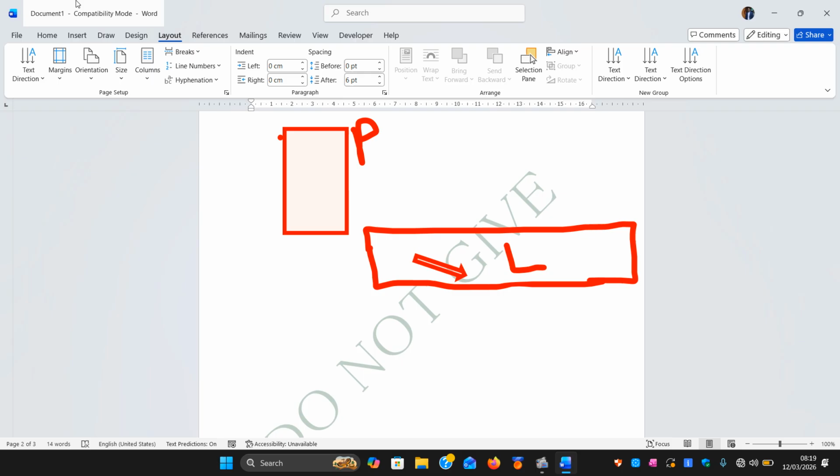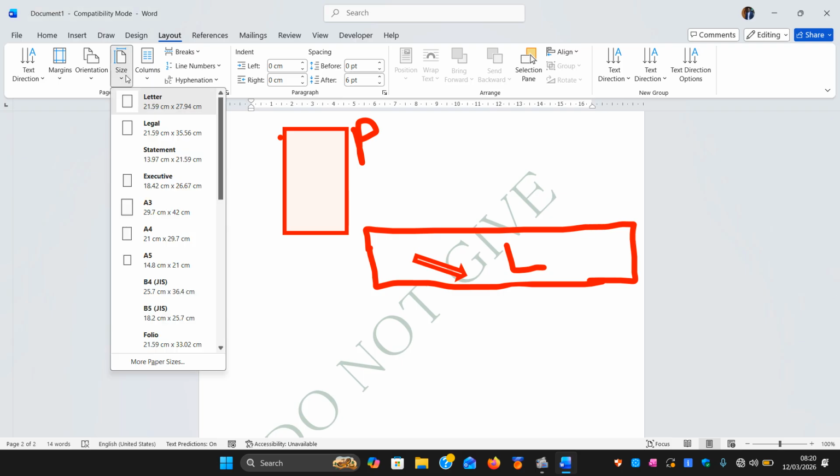Okay, and then we have the size. It depends on what you are designing, but basically, many times the fundamental paper size when we are in Microsoft Word is letter size and A4 size.